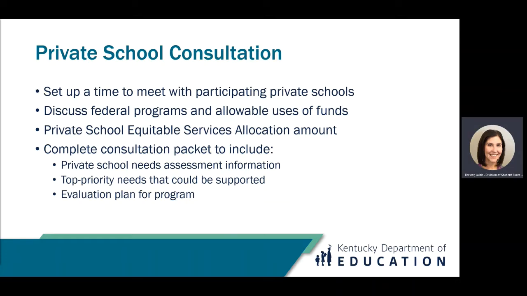As part of the consultation process, the district sets up a time to meet with participating private schools, discusses the federal programs and allowable uses of funds, and the amount of funds that would be available to provide equitable services to the private school. KDE provides a consultation packet that may be used during the consultation process. Information the district needs to go over with the private school and the information the private school needs to provide includes the private school's needs assessment information, their top priority needs that could be supported by the federal program, and an evaluation plan for the services being provided.